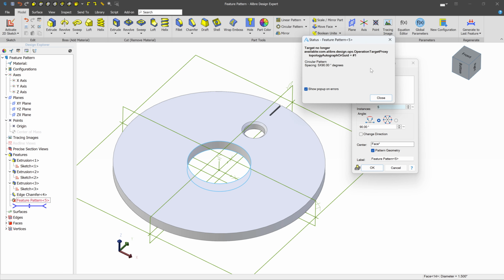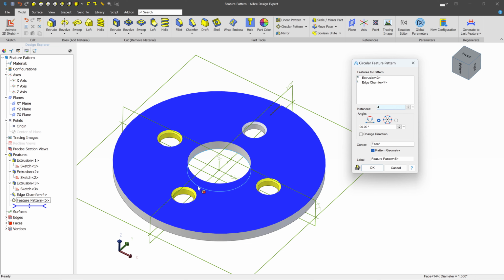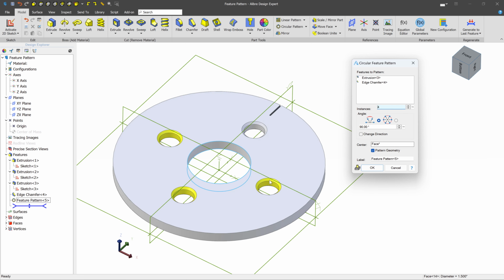And we can see that we get a failure here. And that's because the way that we've selected this is to be at an angle. So let's take it back down to 4 and see what's going on. We have 4 instances at 90 degrees. And so 90, 90, 90. And if we were to add a 5th one, it's going to be right on top of this guy. So that's not going to work.